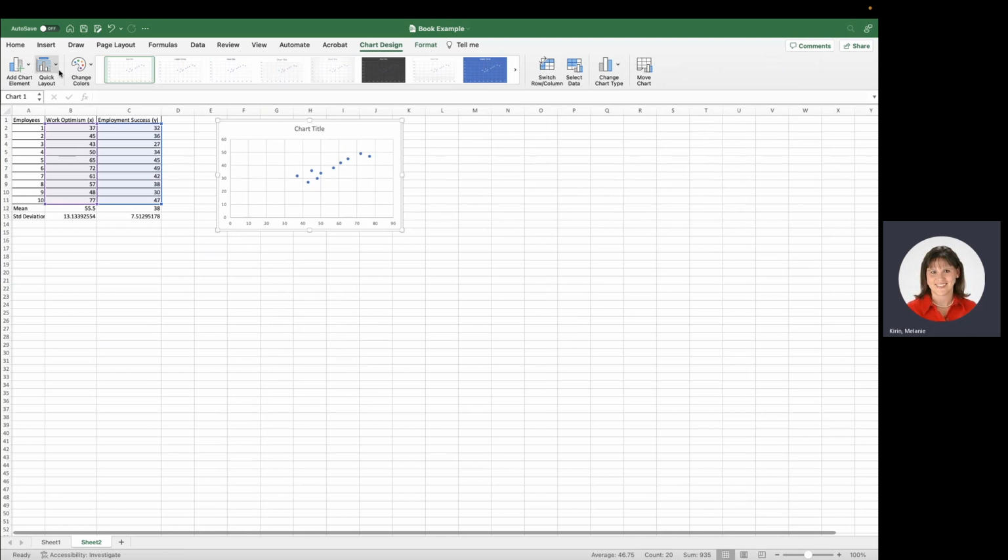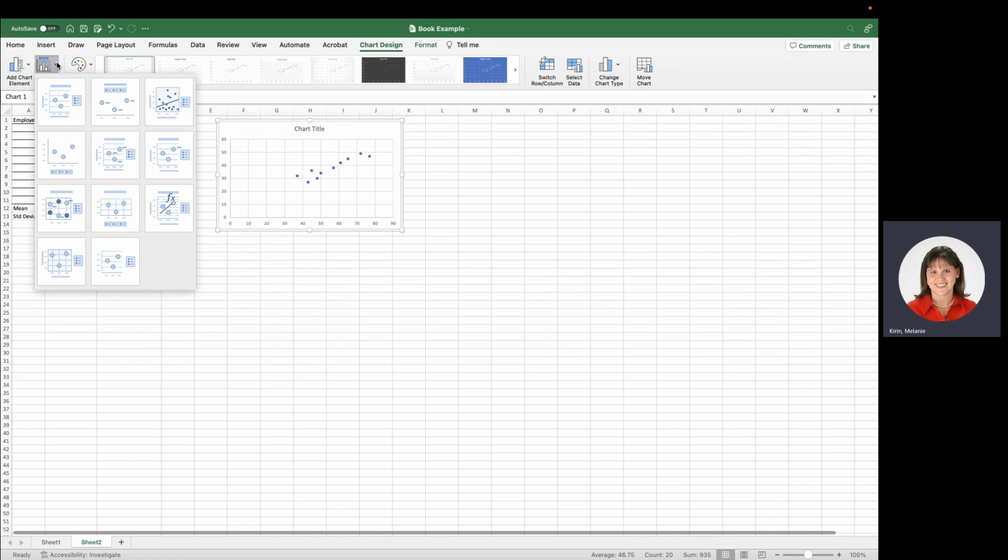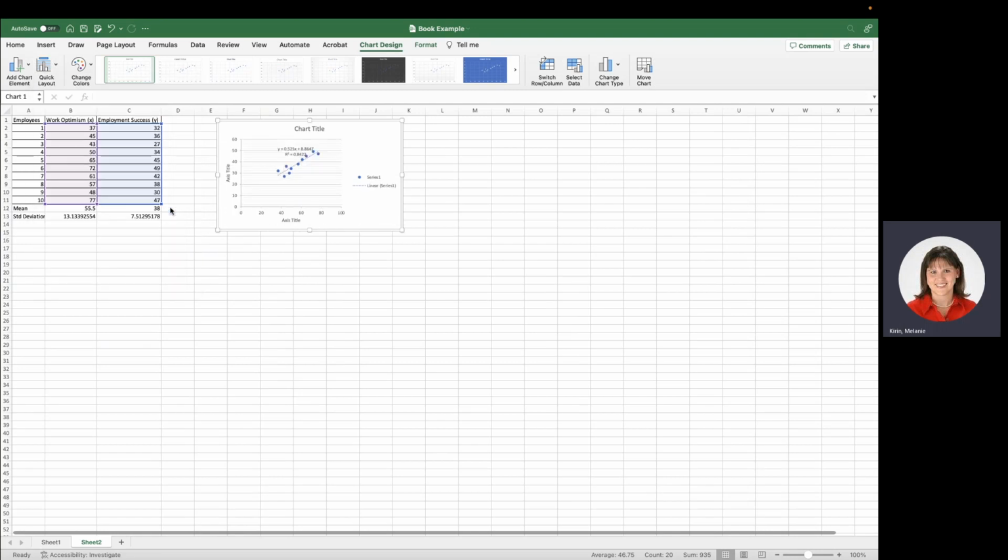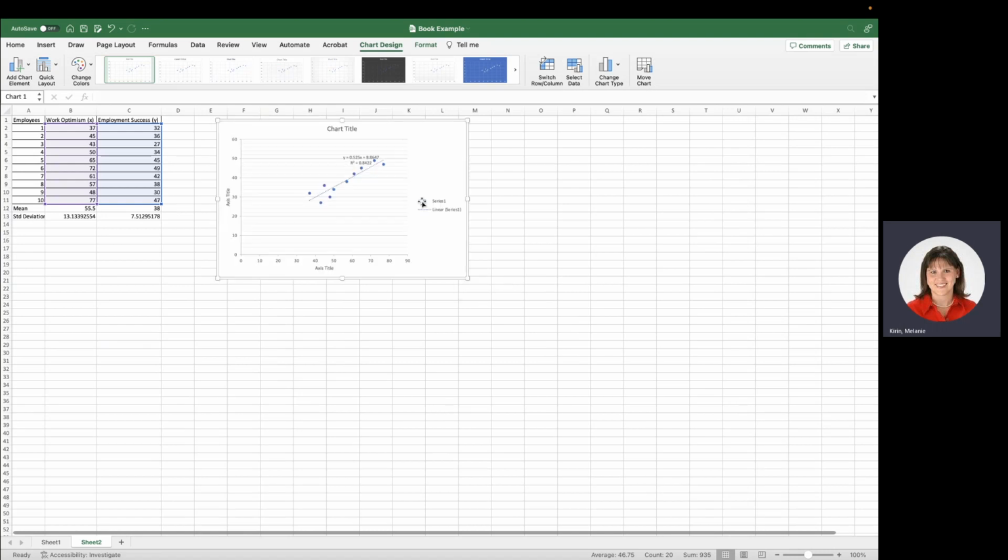And then I can go to Quick Layout. So I'm in that chart design, I go to Quick Layout, and then I hit layout number 9. And then you can see all the regression stuff is done for us, and all that data is in there already.